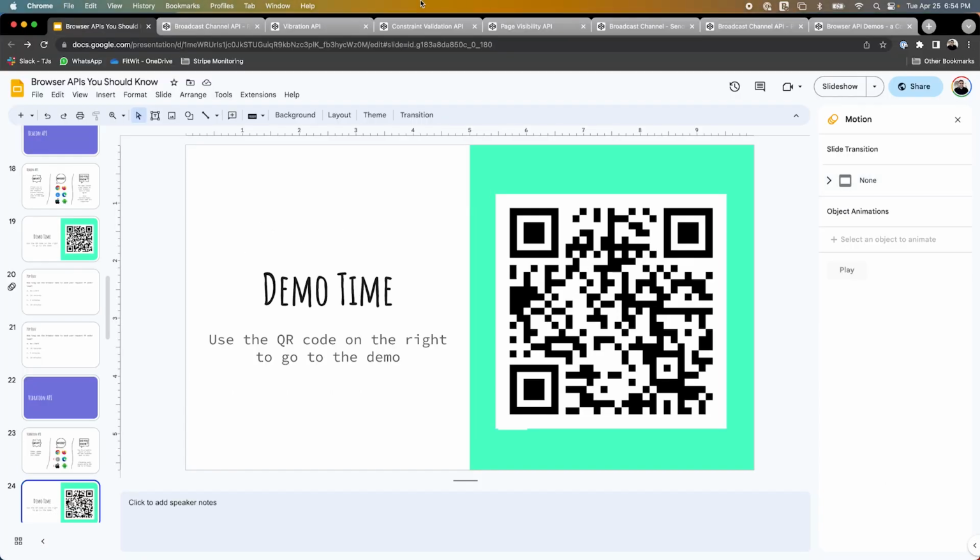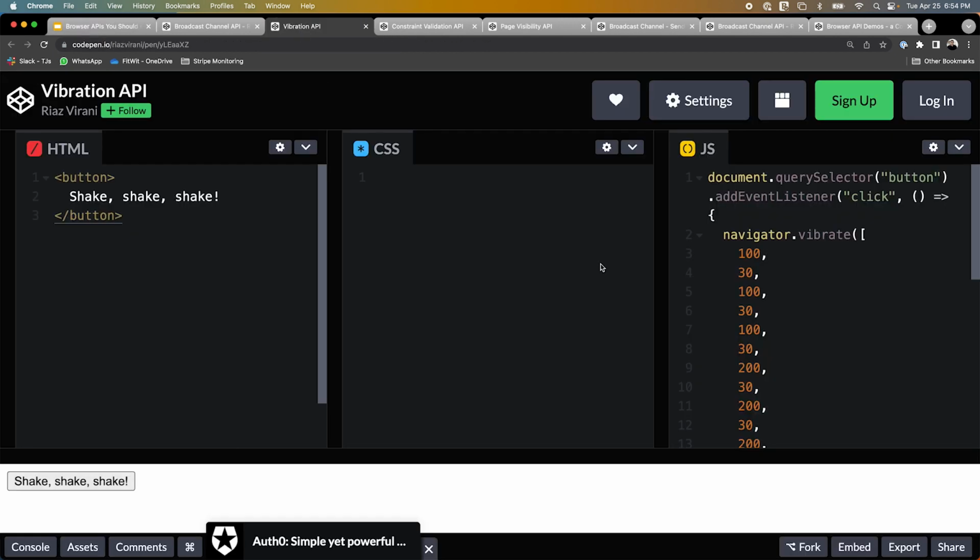So I can show you this code, but of course, it's just a button, and then on click of the button we do navigator.vibrate. And this pattern is essentially, if you give it a number, it'll just vibrate that number of milliseconds. If you give it an array, it'll vibrate, pause, vibrate, pause, vibrate, pause. When I wrote this, I thought it was really clever because this is actually a musical pattern, and I forgot what it was.